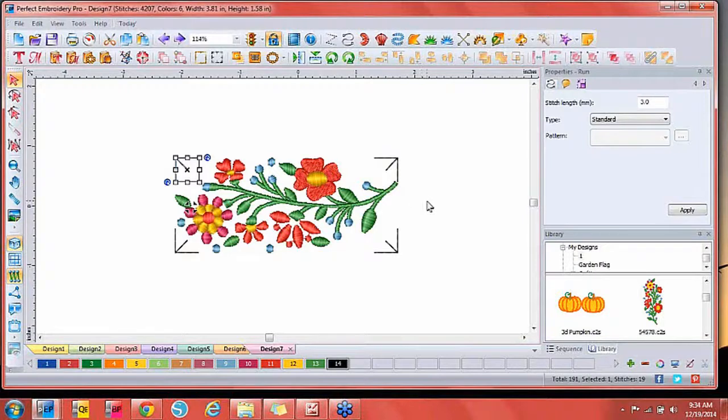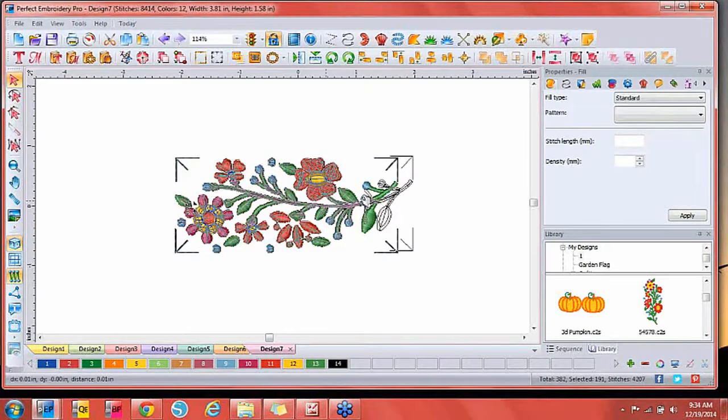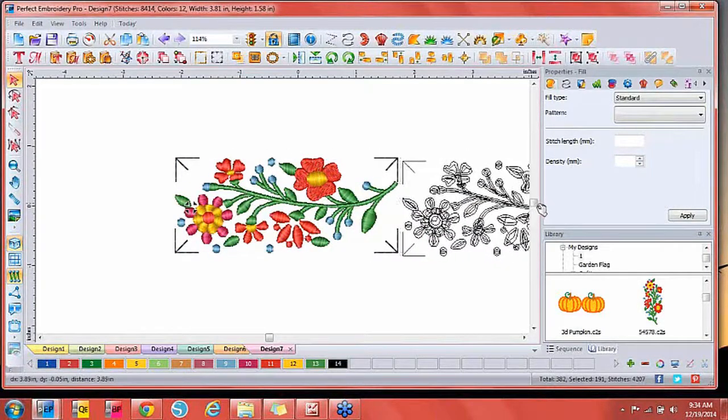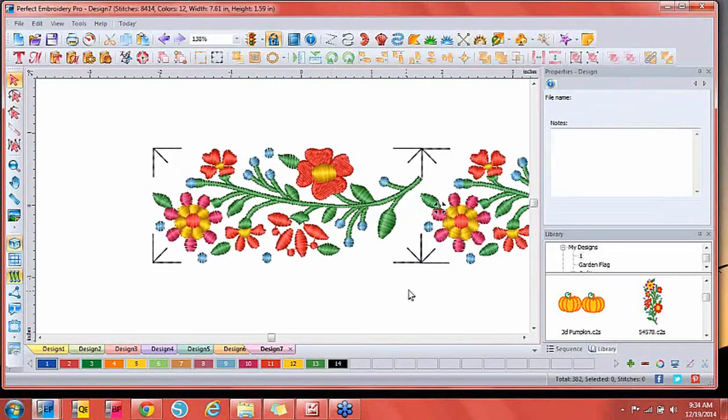And now when I stitch this out, if we can visualize, I'm just going to copy that and paste it. And notice this is how you'll use your alignment marks. You will align them exactly so that when you are done stitching, you will have a perfect border. So those are our placement marks. Isn't that cool? Could you see yourself using this feature? Of course we could. So that is our software in a nutshell.